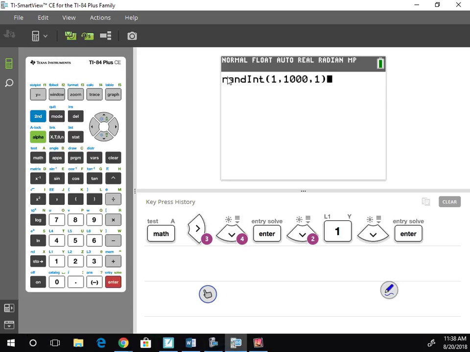Okay? So then it's going to say RANDINT, parentheses 1, which is my lower bound, 1,000 my upper bound, and how many numbers I want to draw. So I'm going to hit enter. And it gave me 287. Is 287 within my 1 to 90? Yes or no? No. So did he make the shot or miss it? He missed. Okay, so do you see how these numbers represent?